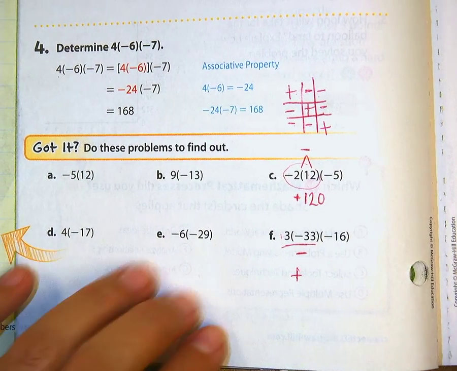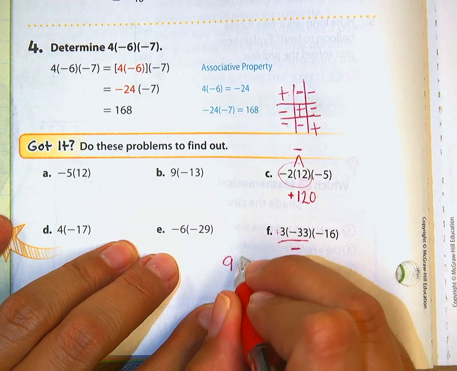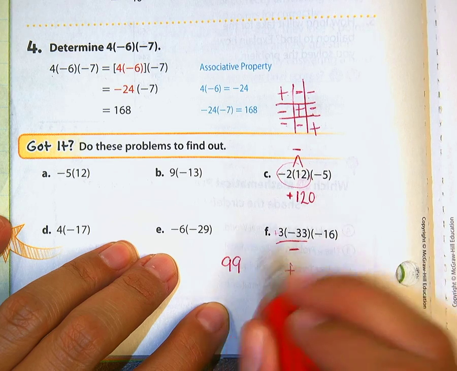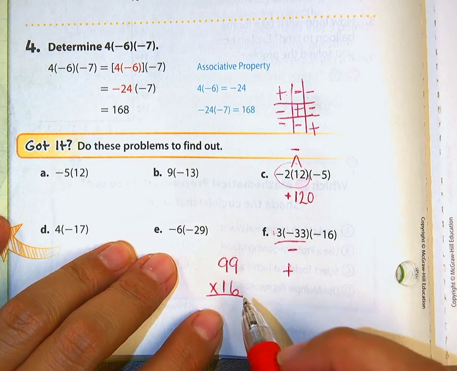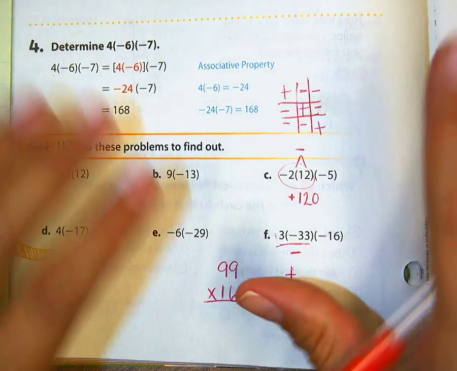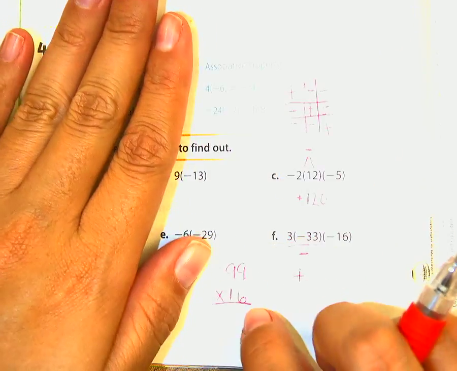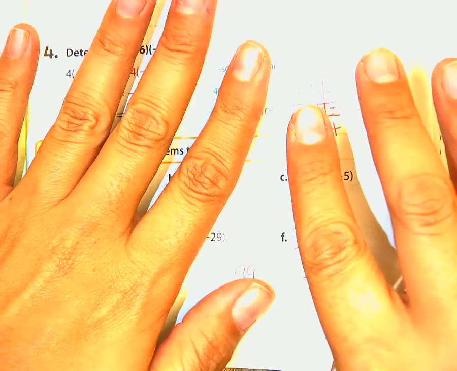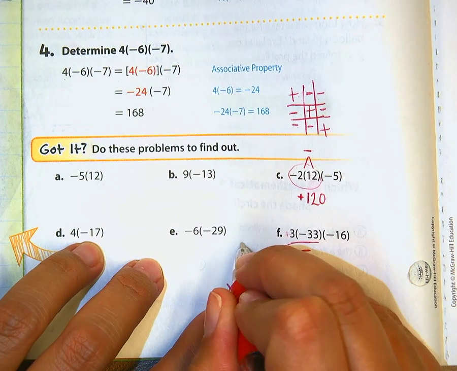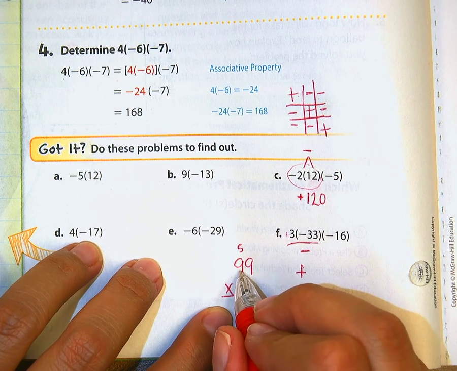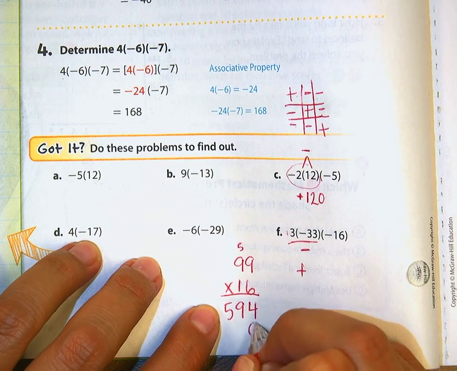And because I'm here, I might as well do it. I know that 3 times 33 gives me 99. Then I'm multiplying by 16. So now, this is where the work comes in. 6 times 9, and if you don't know your tricks with your hands, you would take the 6th finger, which is this thumb. You got 5 here and 4 there, so it's 54. Carry that 5. 9 times 6 again is 54 plus 5 is 59. Add your 0 as a placeholder.